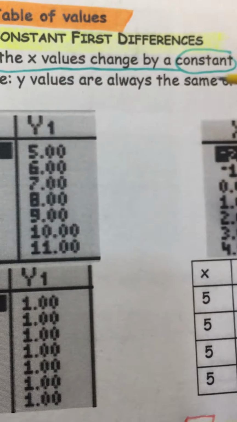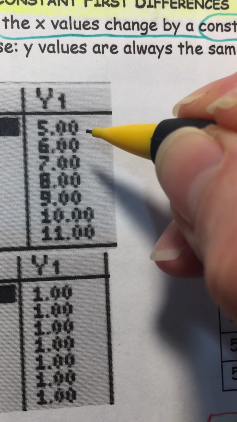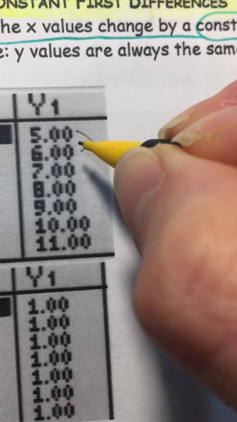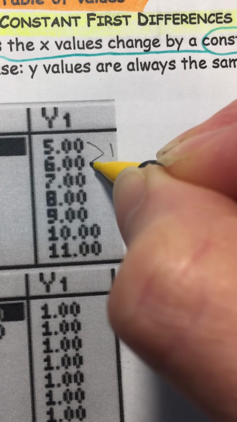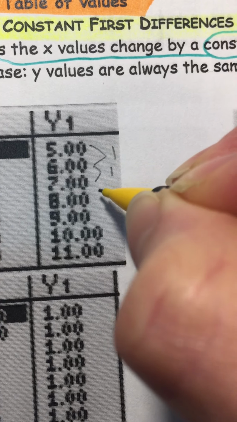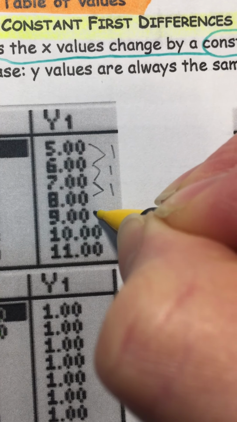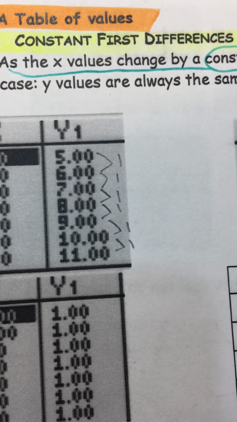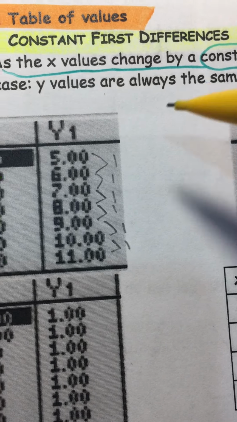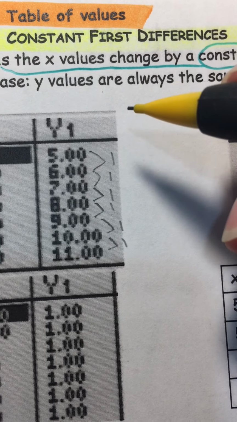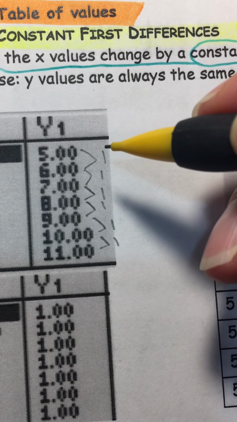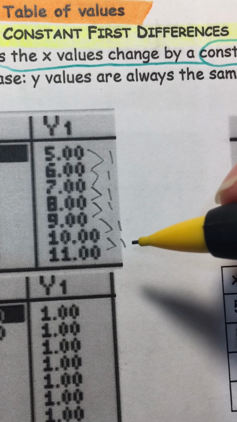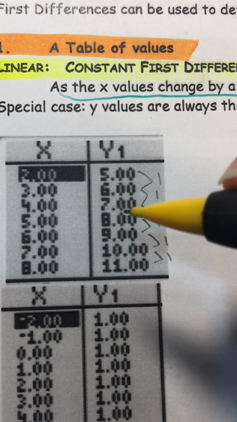And first differences is the following. You're going to find the difference in the value of y. So you're going to say, 6 take away 5 is 1. And then you move to the next one. 7 take away 6 is 1. 8 take away 7 is 1. If you keep doing this all the way up, you're going to see the difference in the y's is always 1. That is the first subtraction you've done, and that's called first differences. If you discover that all of these numbers are the same, or they're constant, then you know that that is a line. So this is a line.